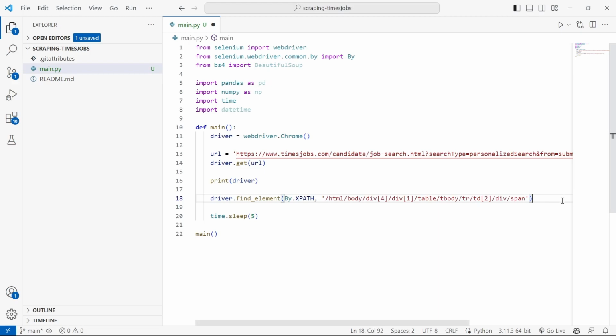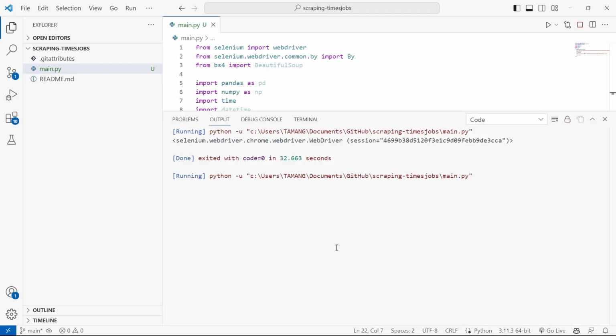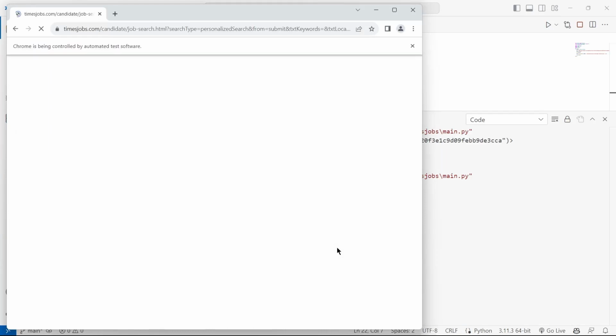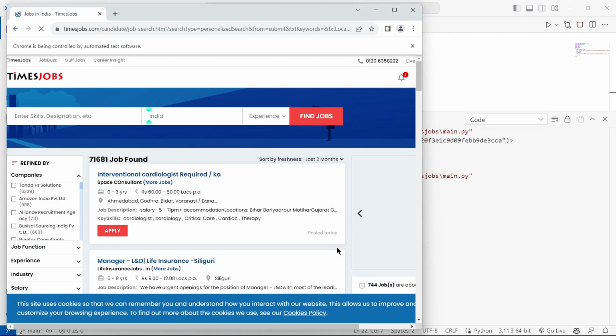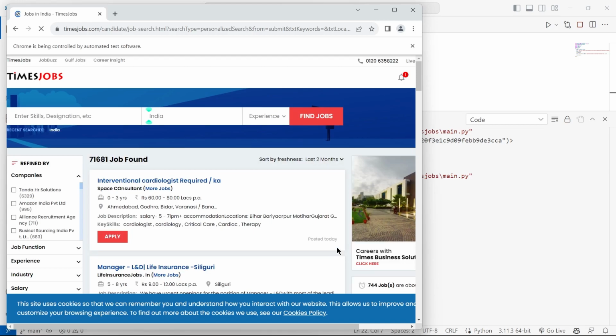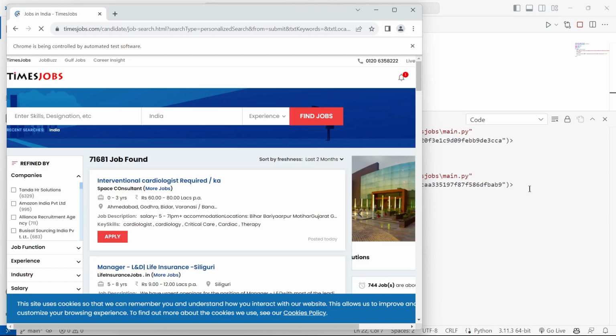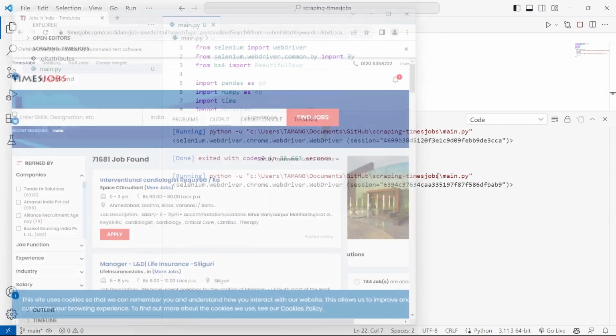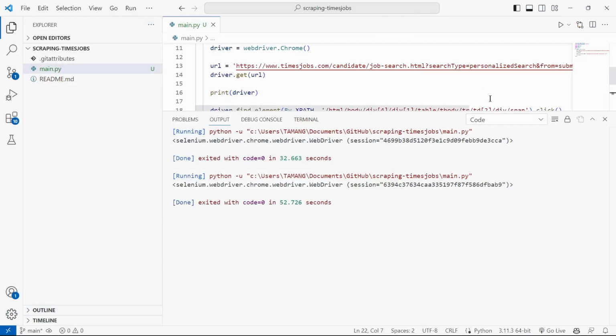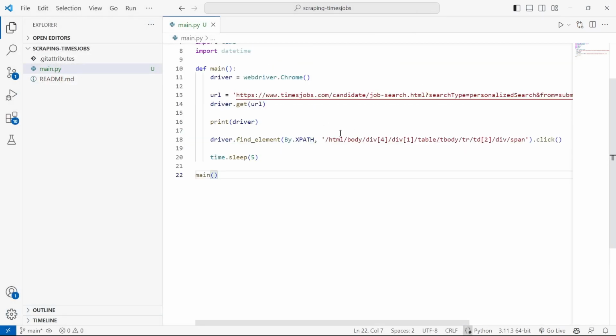Now after getting the element, I'm also gonna click it, dot click, finish. Let's see if this works or not, and let us run it. It's going to open the link and get a pop-up. Yes, it has loaded, though the page is still loading. Okay, it has managed to click. We can see it has clicked it, and it's waiting 5 seconds. Now it's closed. And done. So it is absolutely working.